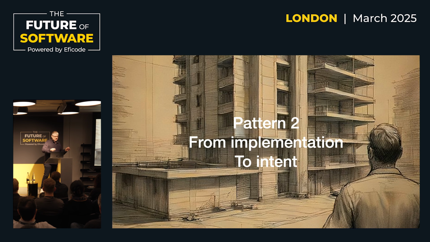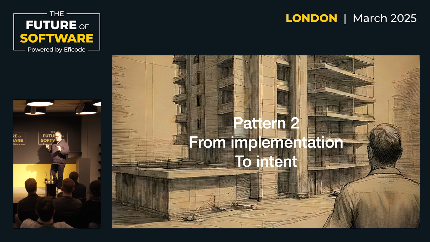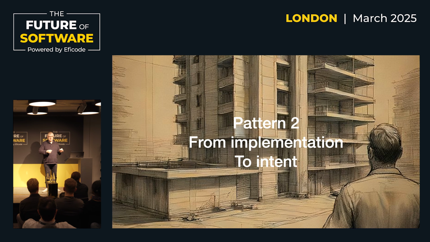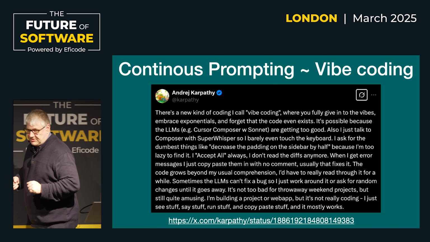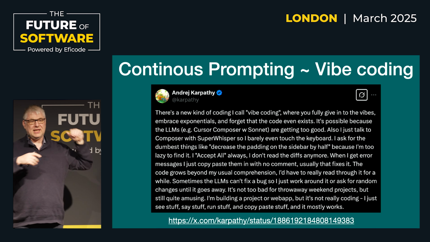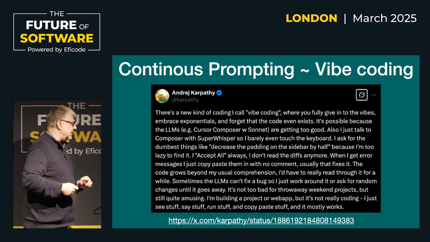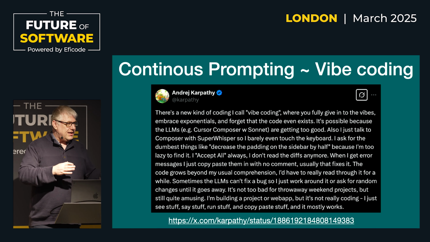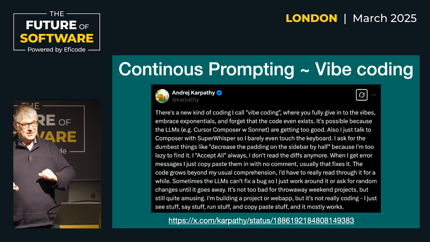So the next pattern is we're going to specify more of what we want, instead of it worrying about the implementation. So what are a few signs that I saw? Yes, the obligatory vibe coding. We just accept what it does. We tell it in a chat prompt, and we just do this continuously. Great for prototyping. When the AI gets really good, maybe we don't have to worry about it, but still.